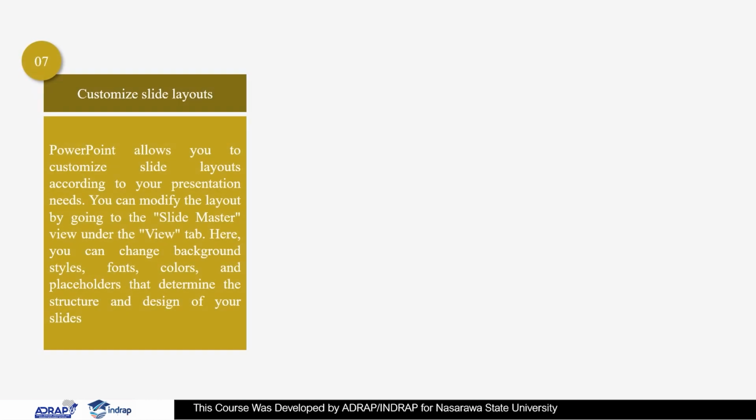Customizing your slide layout. PowerPoint allows you to customize slide layouts according to your presentation needs. You can modify the layout by going to Slide Master under the View tab. Here, you can change background styles, fonts, colors, and placeholders that will determine the structure and design of your slides.